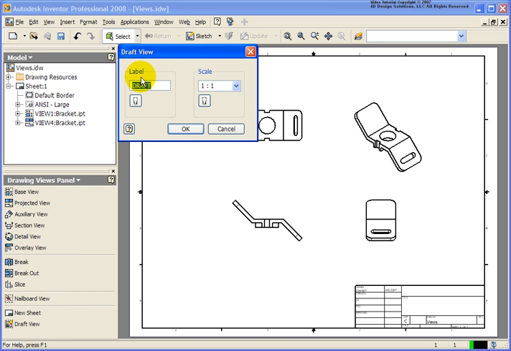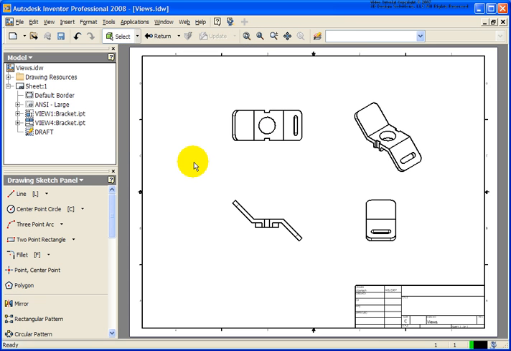And here's where I could type in a name. If this was like a 2D electrical schematic or hydraulic schematic, I could do that if I wanted to. I can also adjust the scale. In this case, I'm going to just put everything with the defaults. And it appears that nothing actually happened, but you'll notice the panel bar has changed to the sketch panel.